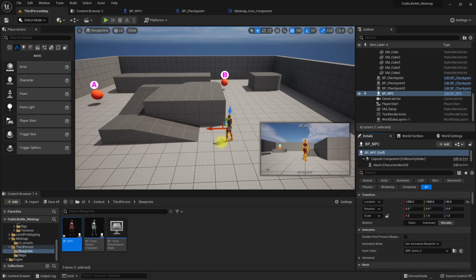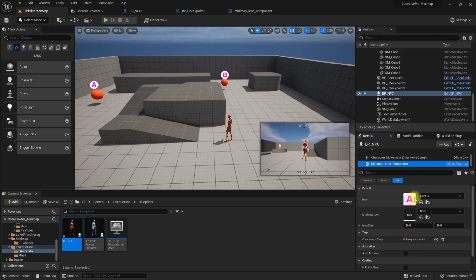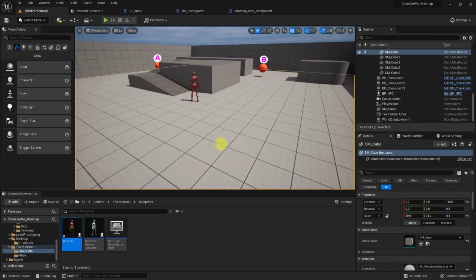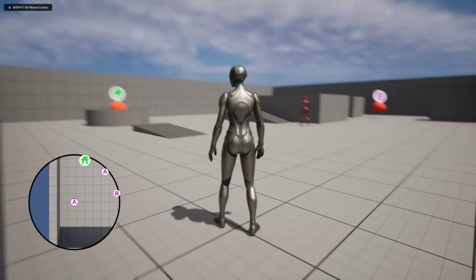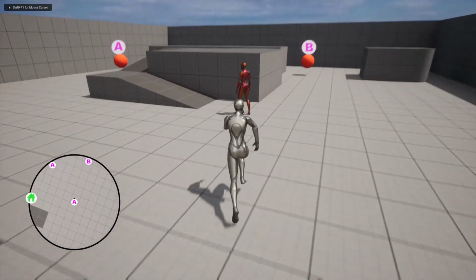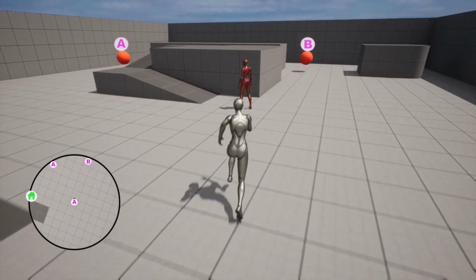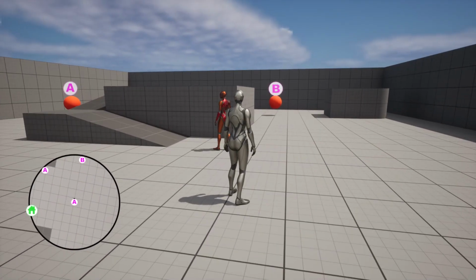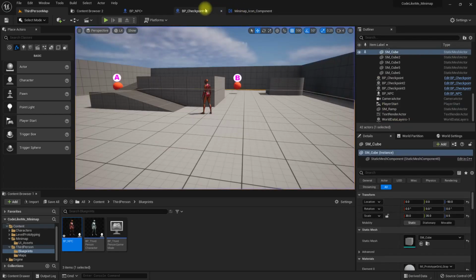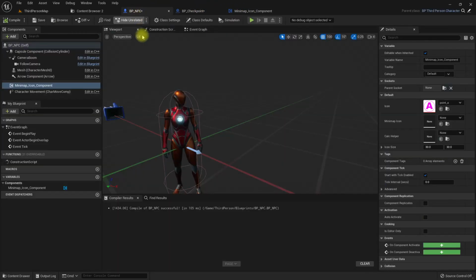No, but it's okay. If we want, we can select the component and change it. Right now, if I play, see, we can. Oh, wait a minute. A is showing up on the play character. Why?